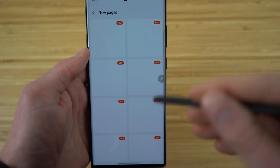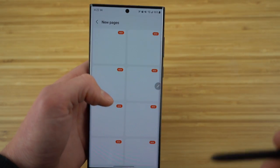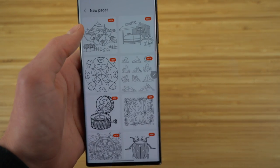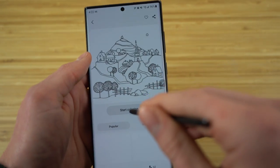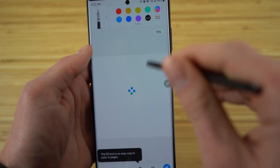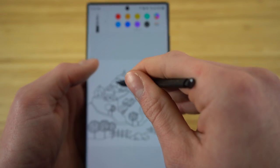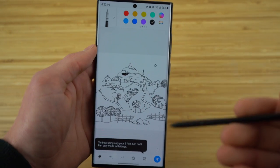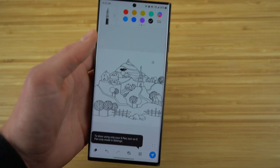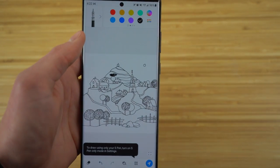And now look at all the different options, once they load, that we can use when coloring with the coloring book. Right here, here they are. If I click on this one, for example, we can start coloring and I can use any of these colors to choose from and start doodling and coloring it in. Obviously, not the best color as it is. It's going to be even tough to do it on the camera as well. But if you're a big fan of drawing or coloring, you can use this coloring book app on the S Pen. Super easy to do.